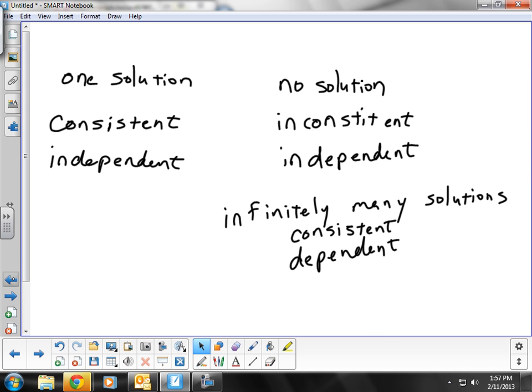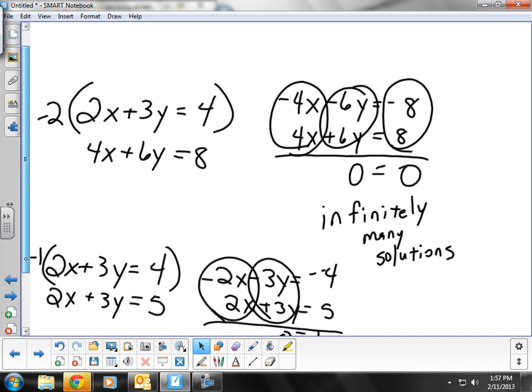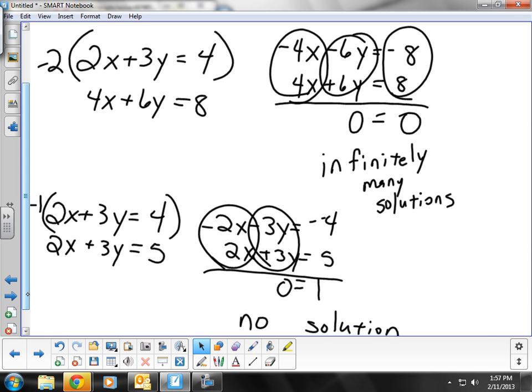What you'll get with those inconsistent and dependent solutions is that there will be no variable left. It'll just say 0 is equal to 0 or 0 is equal to some other number. There won't be a letter there. Everything will cancel out except for number parts. Okay, so just know that there's a difference. If it says x or y is equal to 0, that just means that coefficient is 0, and you're good. Just keep working and find the next one.